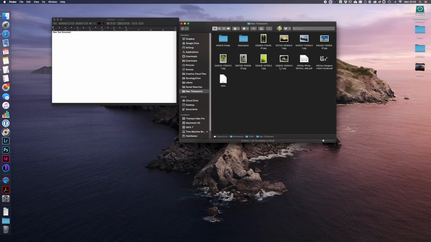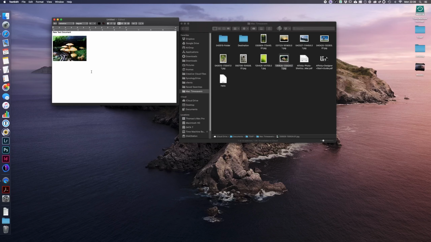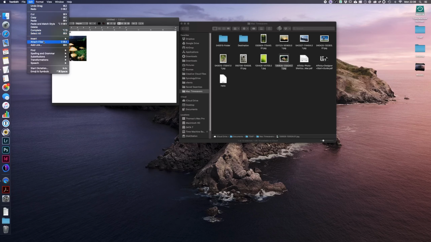You can always drag a photo into a document. If your photo, however, is in your photo library, then there's an easy way to access it right through a file selector box. You go to Attach Files, or sometimes it might be called Insert Photo, depending on your app.